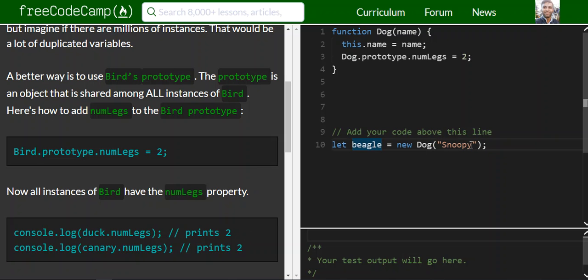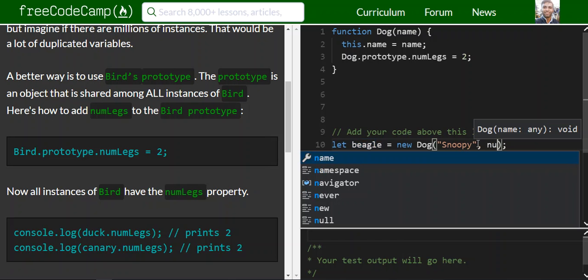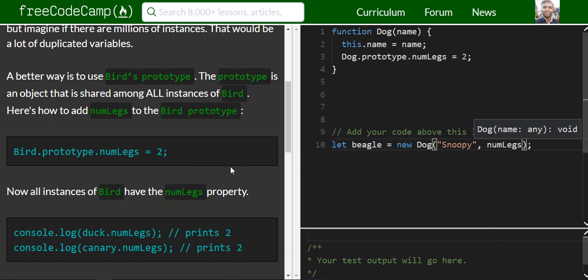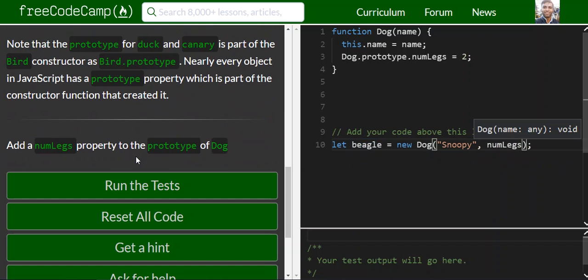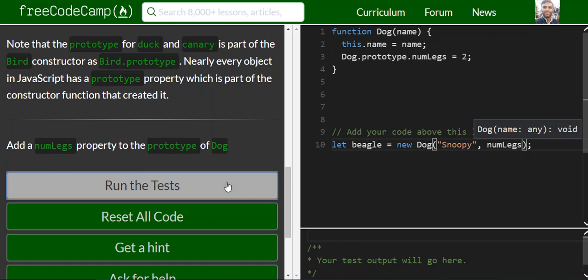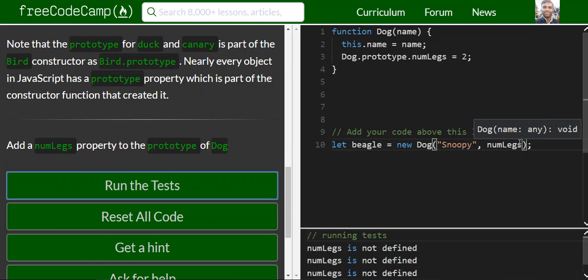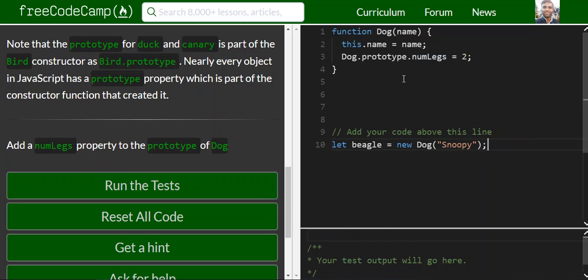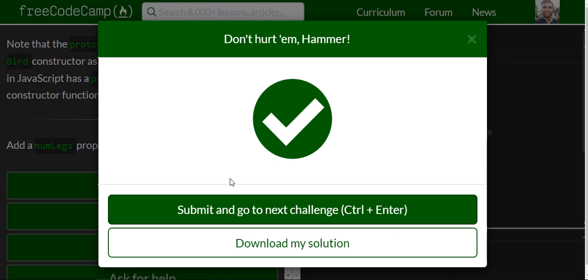Alright, so that would be that. Dog and numLegs. Add a numLegs property to the prototype of Dog. In that way, I highly doubt it. Yep, thought so. So I think this would be like, in that way. Yeah, perfect.